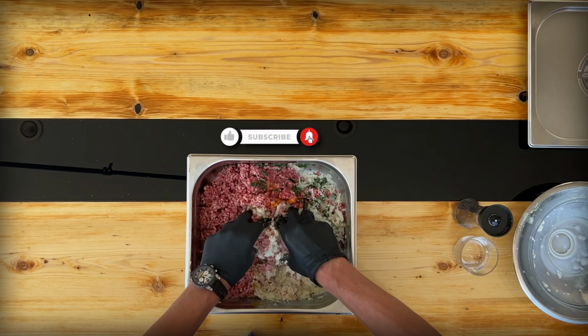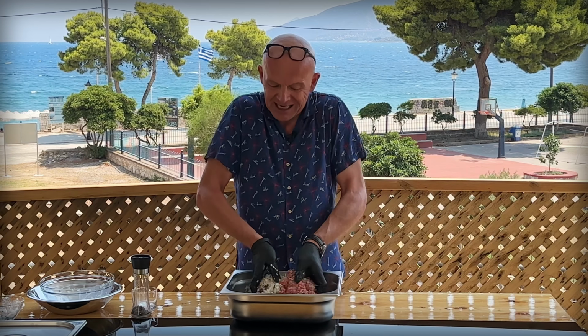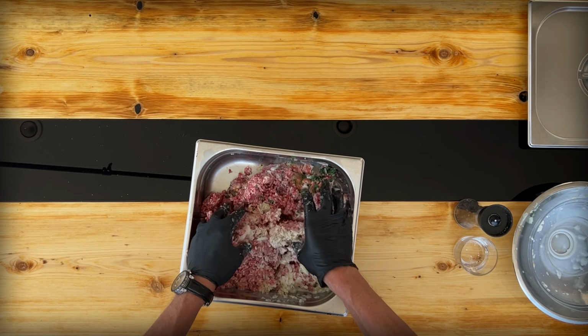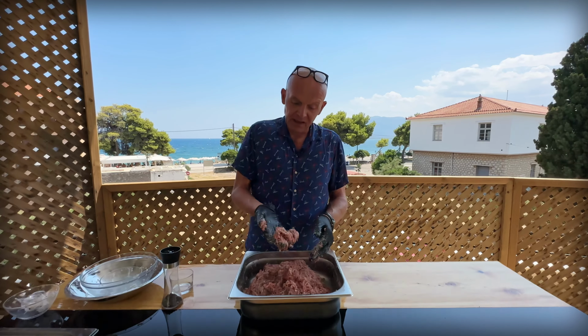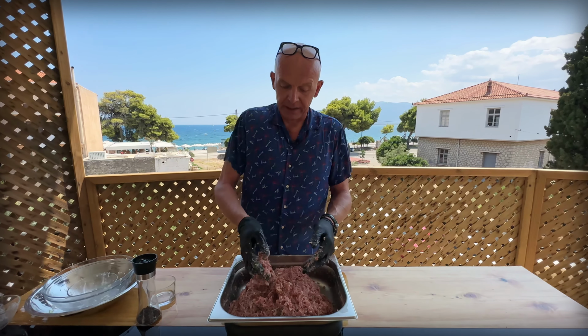I'll show you what we're looking for. You don't want to over mix it, but you don't either. You need it a little bit tacky so the meatballs stick together. So this is a couple of minutes of mixing. And when you get to a consistency like this, tacky, a little bit, but not too much. You're not going for sausage filling here.